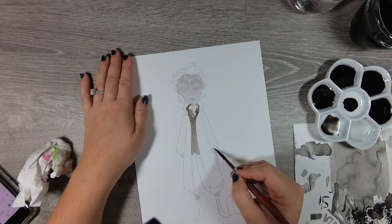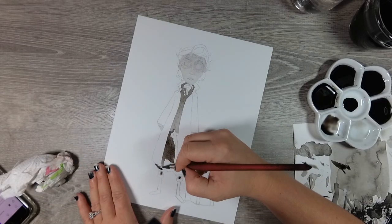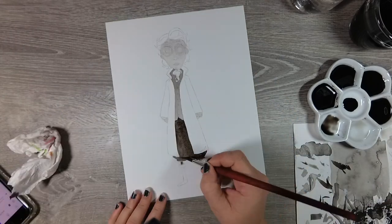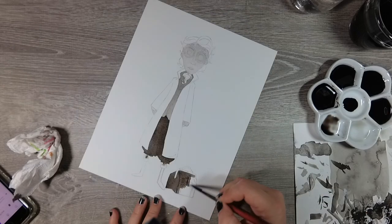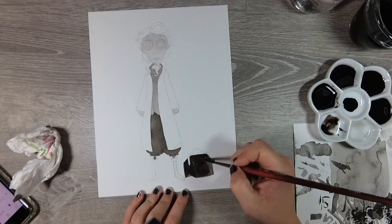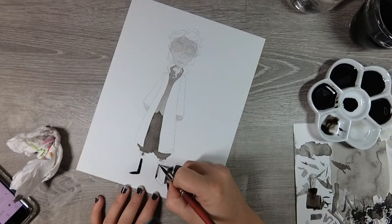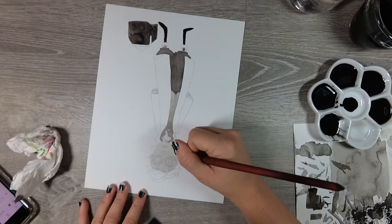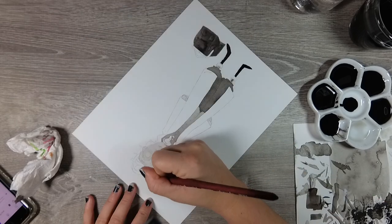I'm feeling so inspired and I keep thinking of ideas and different ways to approach things. Today's piece is completely different than what I've been doing and it's inspired by James Burke. I will leave his YouTube channel link in the video description below. I came across his 2017 Inktober playlist and he's doing these amazing swatch dolls in this very simple but really great style and I really wanted to give it a try.